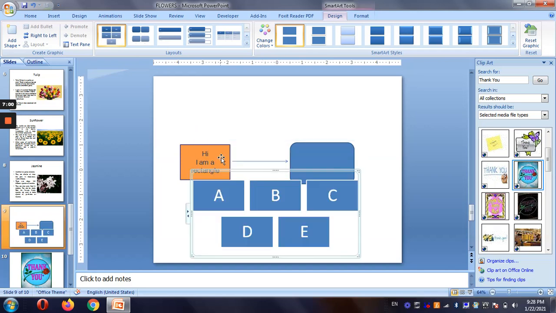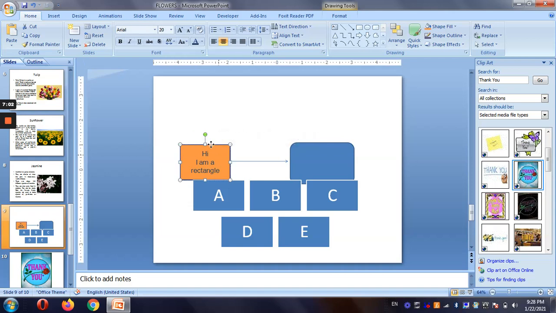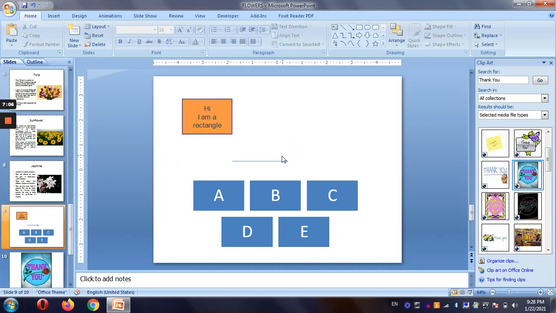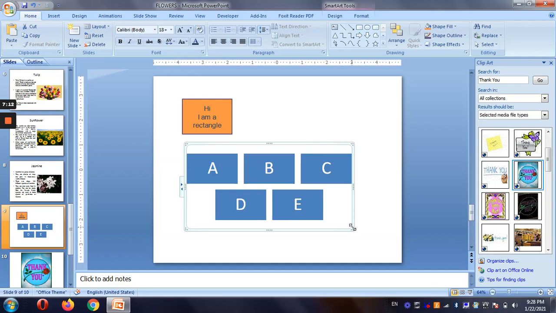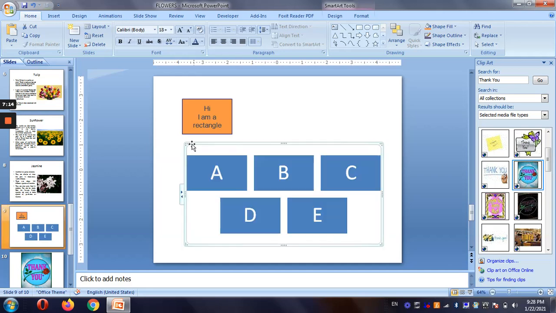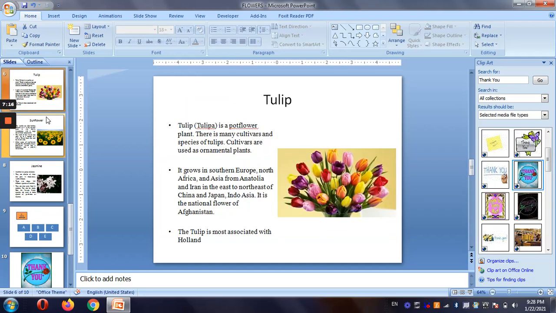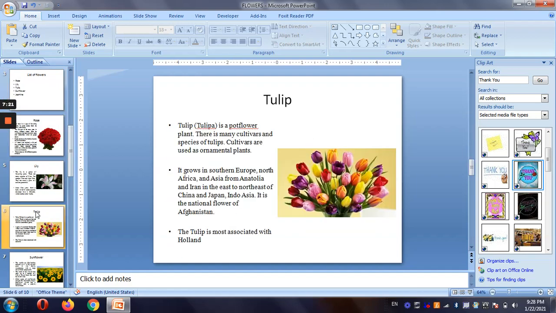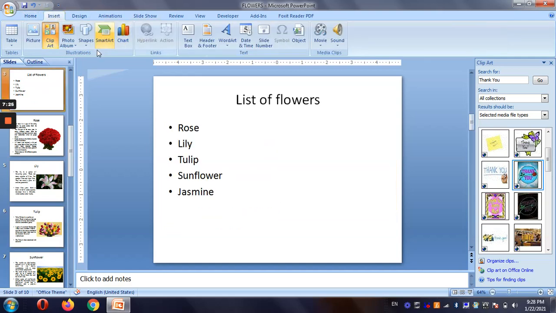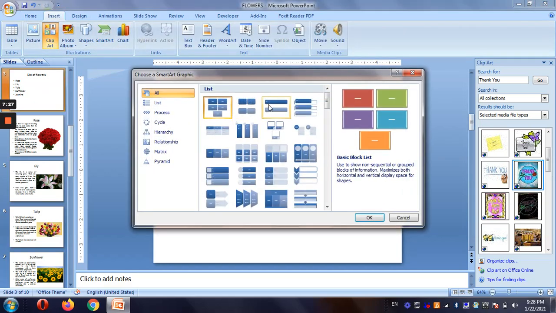You don't have to make separate shapes and then combine them, or you can just simply have this kind of 3D effect list instead of that boring basic list that we made in the initial phase. This one, you can have the list over here. What if I take this list over here? Let's make the use of this smart art over here.